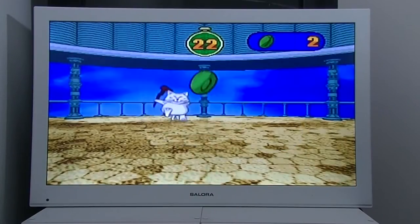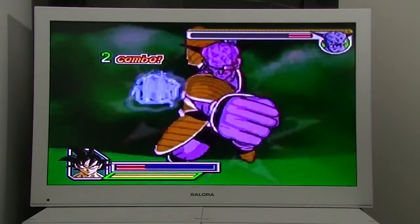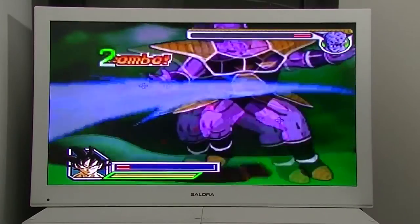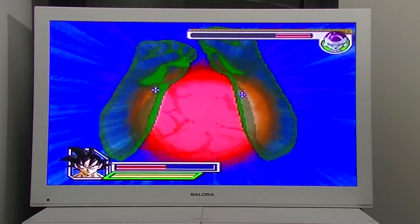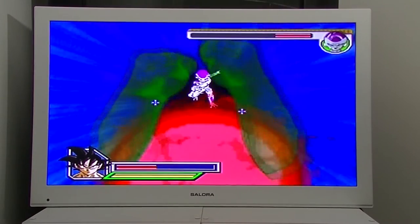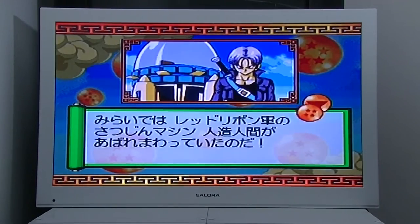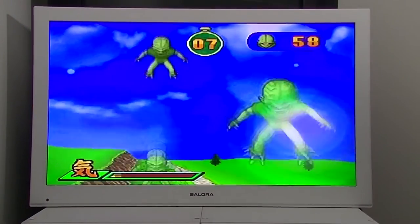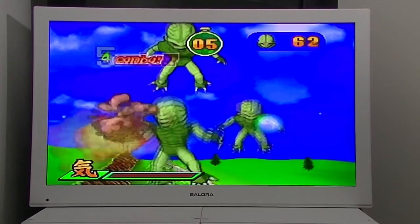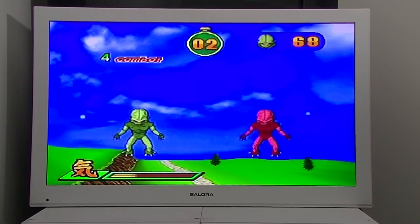In between stages you will find various mini-games such as climbing Korin's Tower, catching Senzu Beans, and taking out as many cybermen as you can. The gameplay is about 40 minutes long and will add up if you replay with the unlockable characters. The graphics are a mixture of sprite characters and a 3D background — but hey, at least it's widescreen. As long as you have a region-free TV and really dig on-rail shooter games, this is a must for every Dragon Ball Z fan and I consider it a hidden gem in the gaming community.